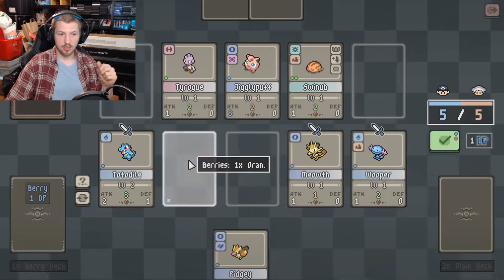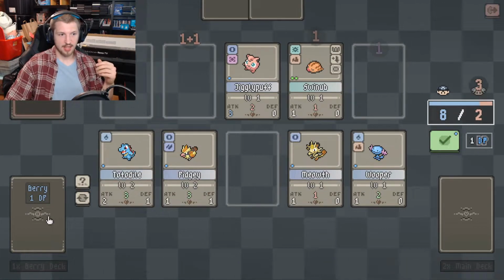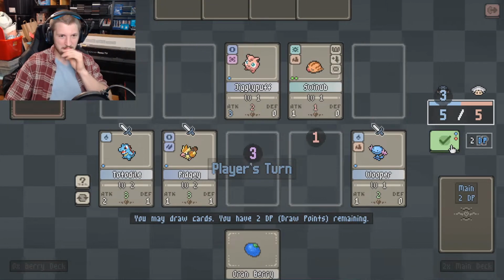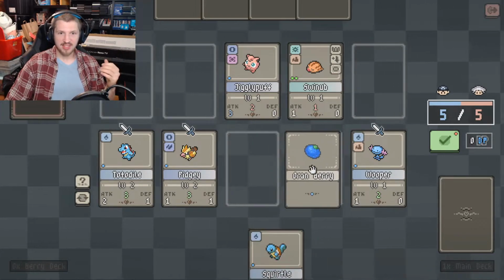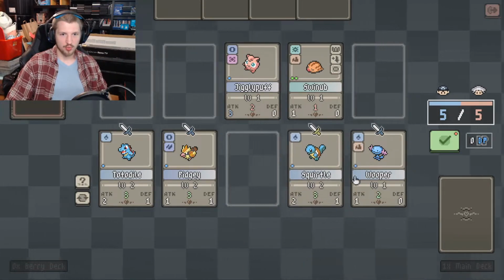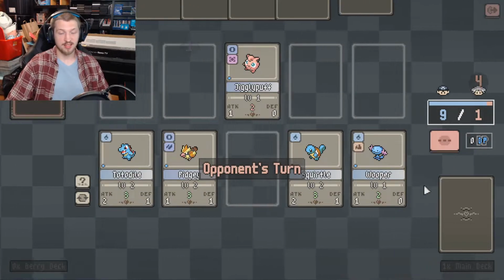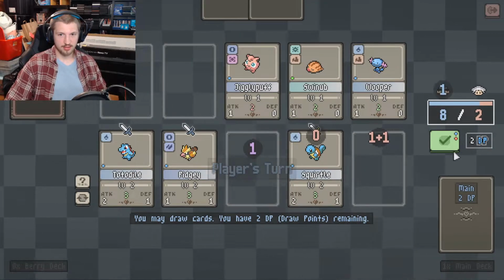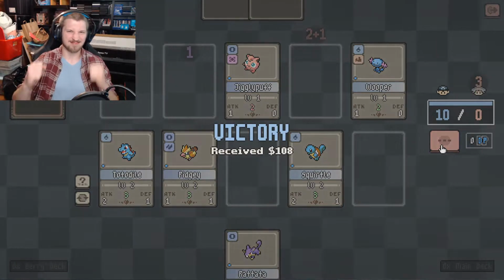Get this berry here. You know what? We'll get the Pidgey down. Swing in. And I can draw another berry. There's the reminders on the button. Draw Pokemon. Yes. Get the Squirtle down. And next turn we take it. This Jigglypuff can't do nothing. Draw. Swing it. Yeah, there we go. Okay.